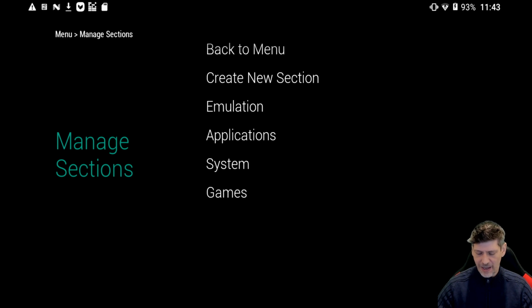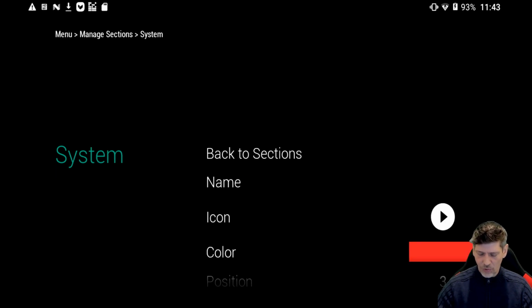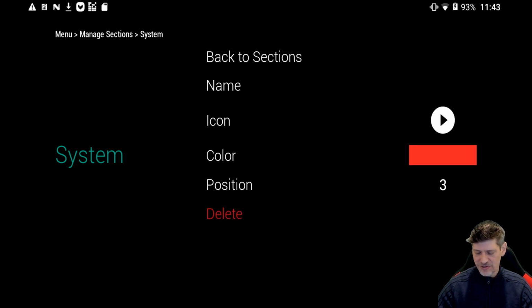So say I wanted to delete one of these or move it, I could tap on it and I could change its position. So 3 means it's the third one from the left. It's going to be reversed if I did it like this. But anyway, it'll be the third position, third tab at the top, and you can change it by just tapping, and there we go. I'm going to put it back to 3, but that would have changed the position of it. You can also delete it at the bottom. You can rename it at the top.